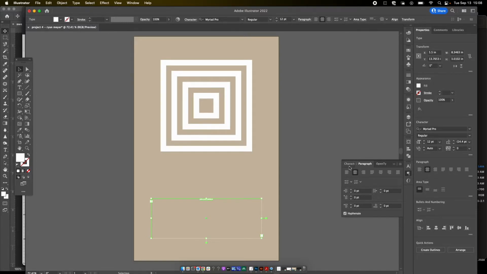Okay, now it is. And where it says these two little T's here, 12 point, this is the size of the font of the text that we're looking at. So I can type in any number here, or I can click on the arrows, and as I increase the number, it starts getting bigger, okay?